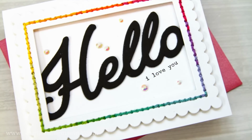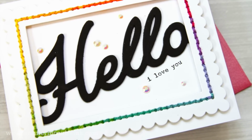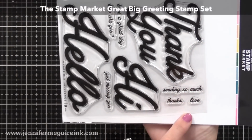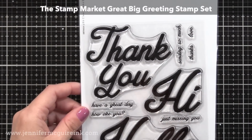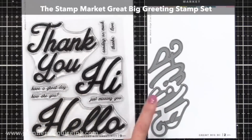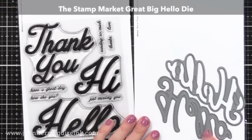Now, before we move on to our next way to use stitching dies, I wanted to show you this example. I used that Paper Smooches frame that had the little holes, and I did stitching on the frame. For this one, I used the Stamp Market Big Greeting stamp set. Now, this is the stamp set. I actually didn't use this stamp set, but I used a die set that coordinates with it. But I wanted to show you that they had this option to use these together.